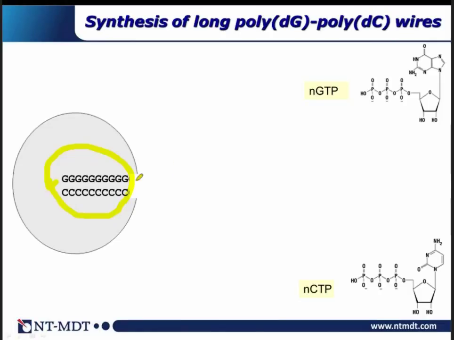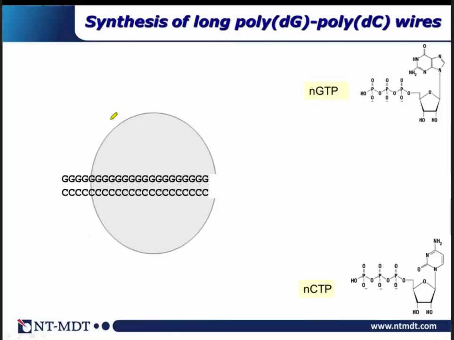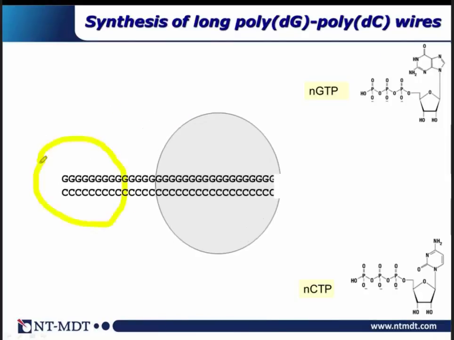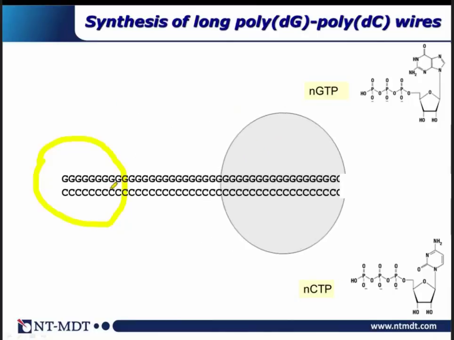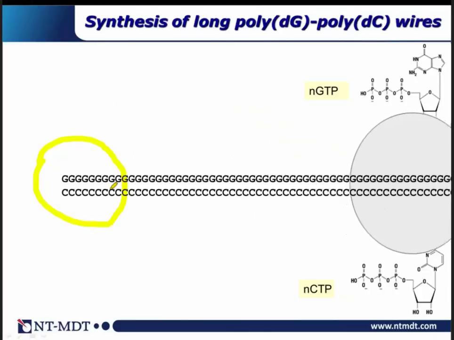We can order this kind of oligonucleotides from a chemical company, and we just prepare this template primer, which is a very short double-strand molecule. And what we do, we mix this template primer with GTP and CTP, these are nucleotides with 3 phosphates, and we add polymerase. And what happens is that polymerase extends this very short initial template primer system into extremely long wires, extremely long molecules. The length of those molecules could be as long as microns. So this is the reaction we have discovered, and of course we used it in our research.